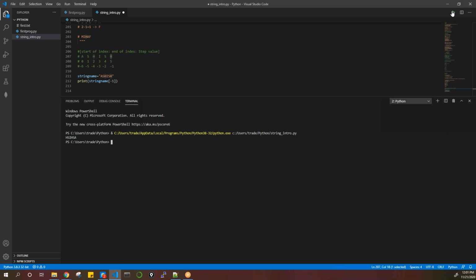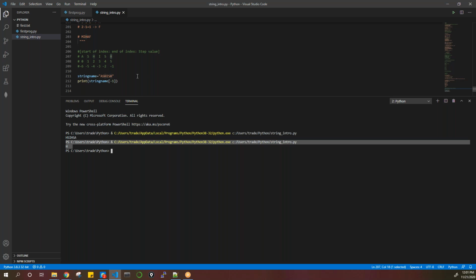H. So let's see. There you go. That's how you got H. But here we're not talking about step value. Here we are telling it to start at a negative index. Now, if you wanted to tell it to use this value as step value, you have to give these two values. Either you can give some value in it, or you can give default. That's up to you, right?